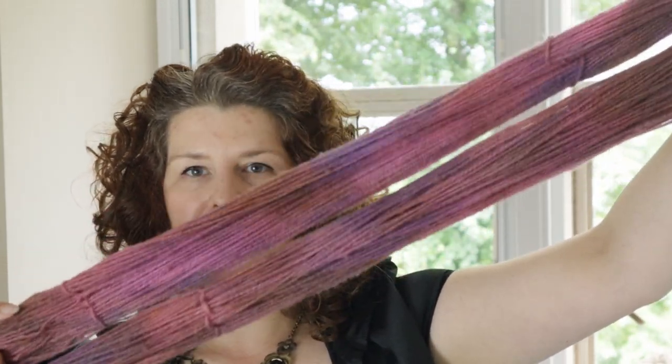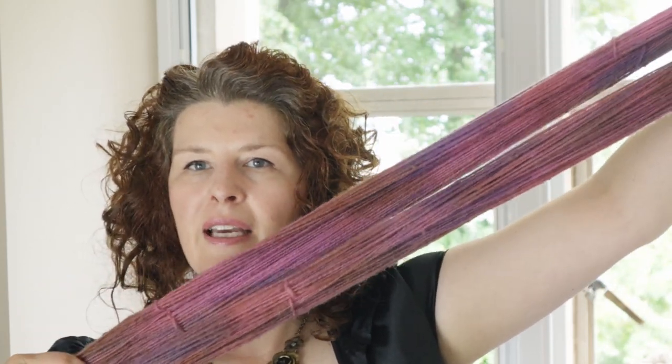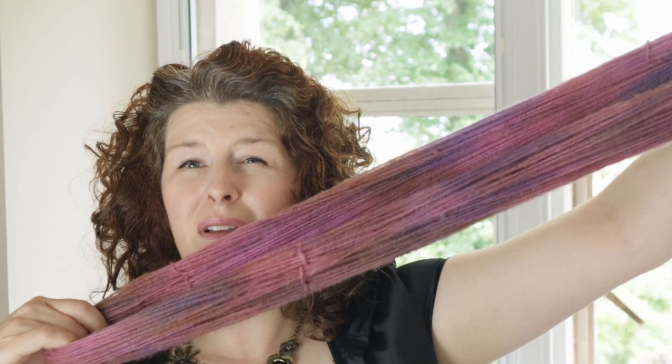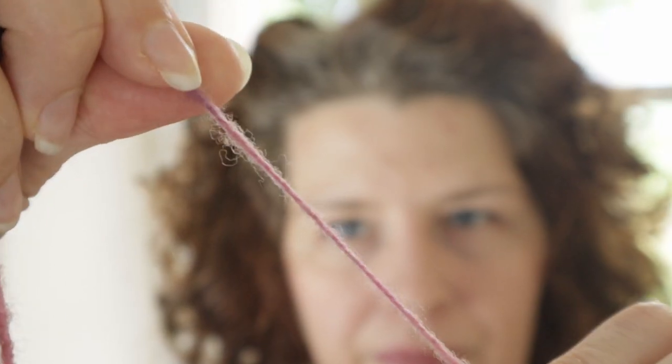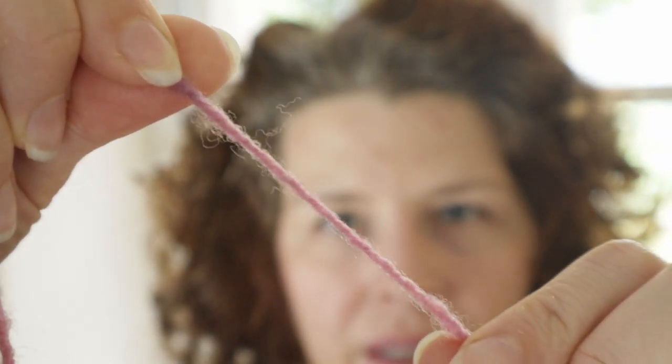And the yarn itself, as a two-ply, it's got a lot of bounce. So I don't know if it's going to come up on the video quite so well. But if I just give it a pull, you can probably see how elastic it is. Feels a bit like stretching a rubber band. And the individual yarn, if I can get that a little closer to you, so you can see just how springy it is.